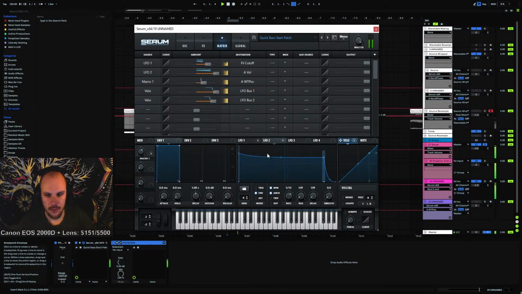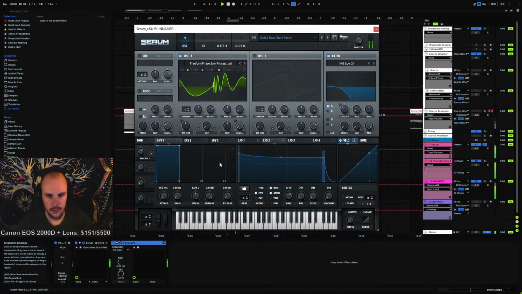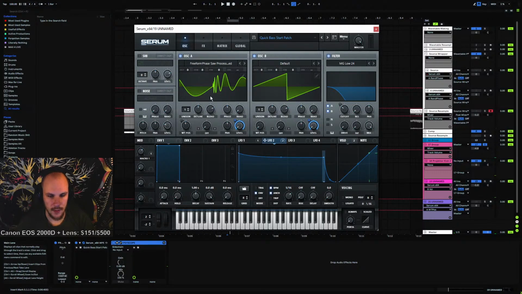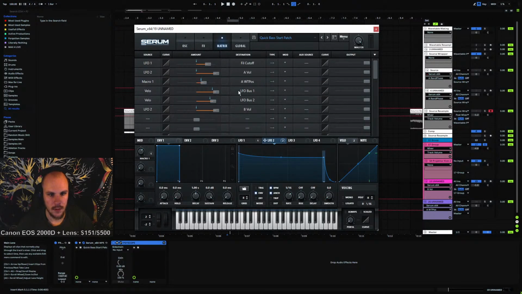So this is now my velocity control. What I could then do is have a switch between the saw wave and the not saw wave. So this goes there, this goes through, this goes like this. That's gonna sound terrible, of course. You get that comb filtering. That's not what you want.